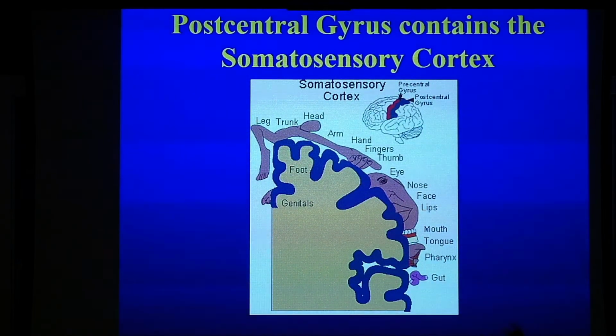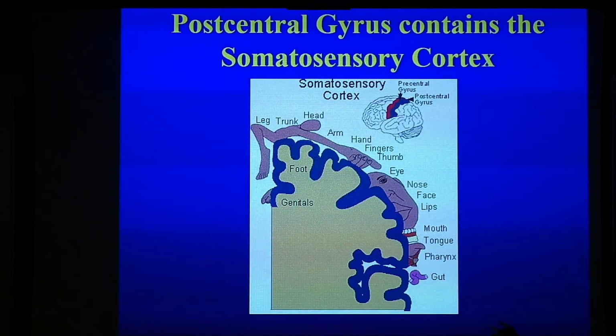If you were to look at this in an elephant, you would see a tremendous area taken up by the trunk. Because if you look at the way that an elephant interacts with the world, it interacts with its trunk. Or a horse, it would be its lips. If you do this in a mouse or a rat, you have a tremendous area of the somatosensory cortex taken up by the innervation from the whiskers, the vibrissae. Because mice and rats in the dark interact with their environment by feeling around with their whiskers. So they have a tremendous area of the somatosensory cortex dedicated to what's coming in from the whiskers. And it's all that. If you look at different animals, they have different areas.